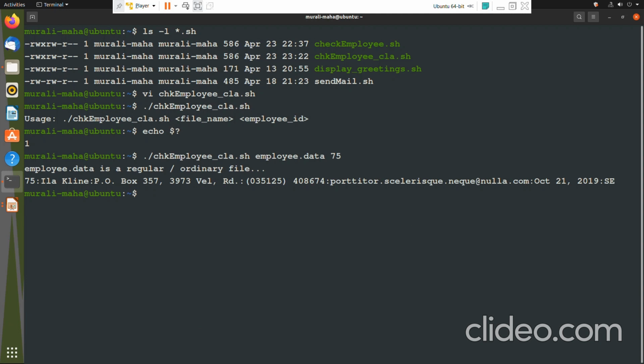The only difference here is that instead of the shell prompting to enter the file name and accepting the input using the read command, and again prompting for the employee ID and accepting the input, now the shell works in such a way that whatever values the shell needs to work, you are supplying in the form of command line arguments or positional parameters, and the shell has the capability of handling those command line arguments.